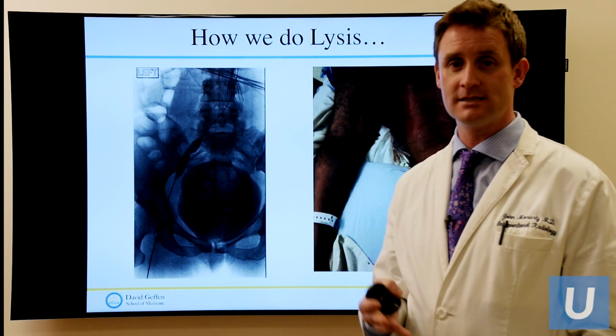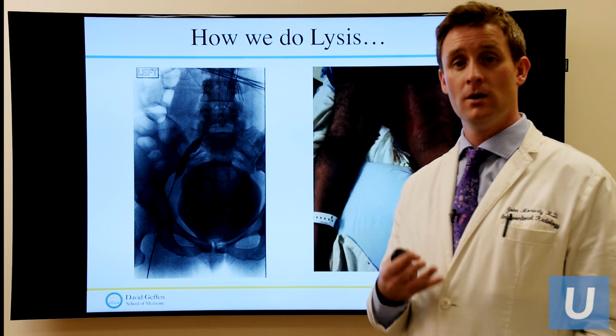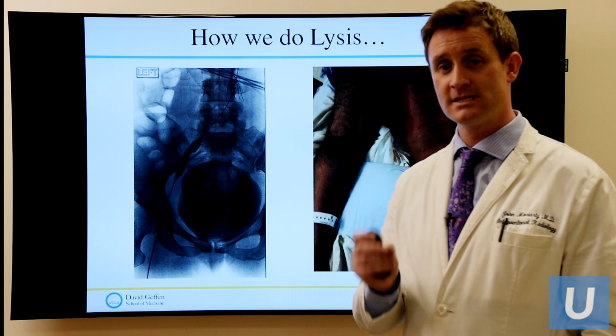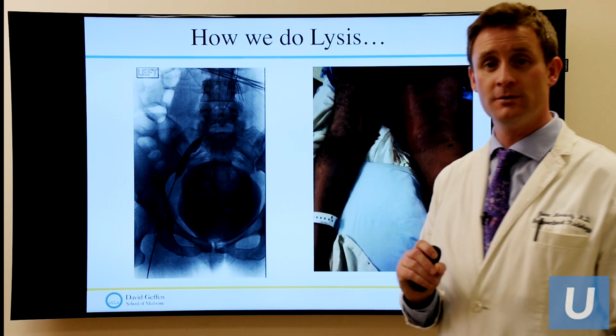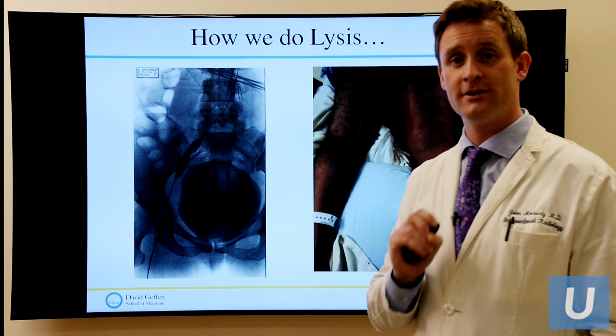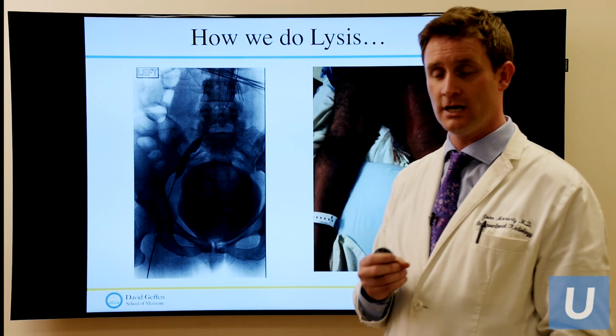How do we do lysis? Lysis is the other term for clot busting. How do we go about it? Well, what we do is we put a very small catheter, a very thin tube, like you can see here, coming up through the body here. A very thin catheter is placed into the vein, directly into the clot by an interventional radiologist.